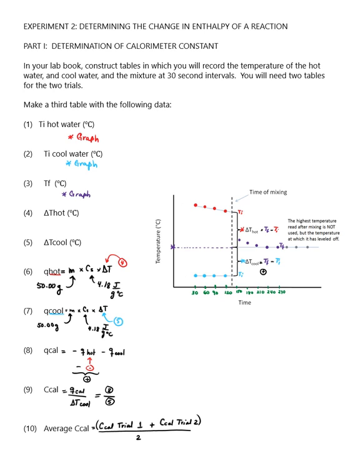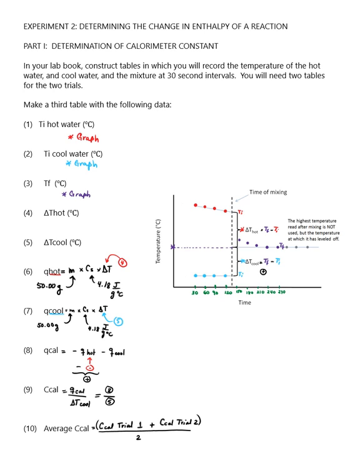So with your data for time and temperature, you need to construct a graph. Okay? So the time is increasing by 30 seconds, that should be your interval. And then you have the temperature on the y-axis. So in my graph, it's like three graphs in the same one. You have one for the cool water, which is the one that I have with the blue dots. One for the hot water, which is the one that I have with the red dots, at a higher temperature, that should be your hot water. And then the purple one is the temperature and the time for the mixture when you're mixing the hot with the cool water.